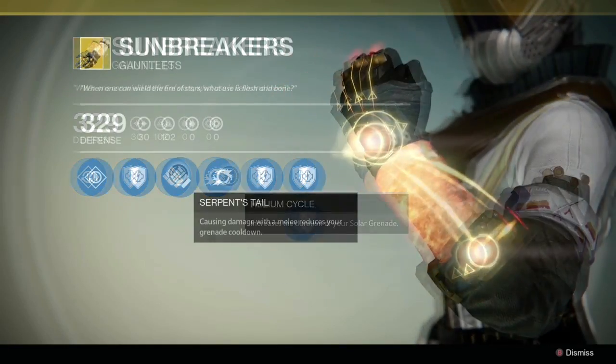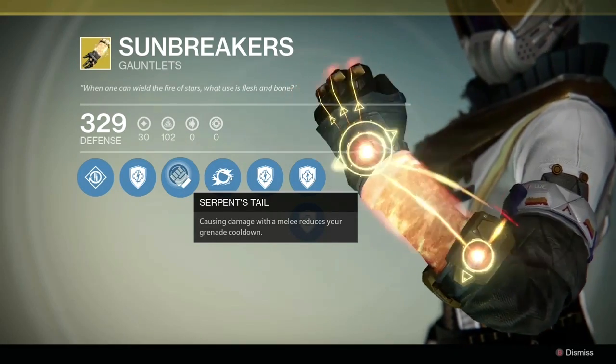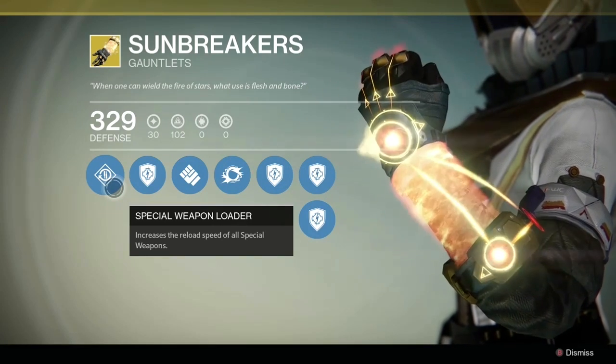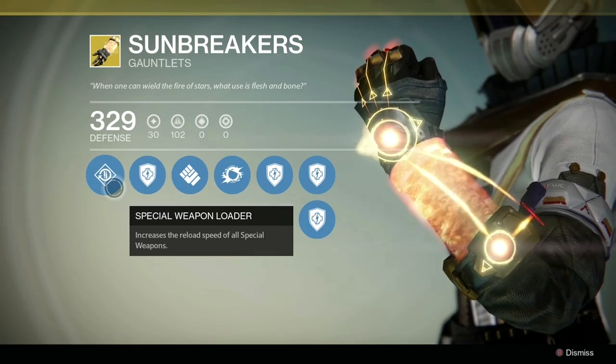The other two perks on Sunbreakers are Serpent's Tail, which reduces your grenade cooldown when you cause damage with your melee attack, and Special Weapon Loader, which increases the reload speed of all your special weapons. Both of those are great perks to have in the Crucible.